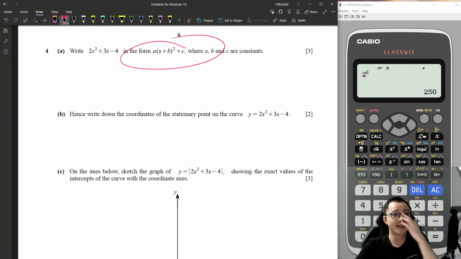Yeah, it's CTS, or in the full form we call it completing the square. Whenever you see completing the square, you know the purpose of completing the square is helping us to sketch a graph and find out the maximum or minimum for any quadratic equation. Because some students will think completing the square can find a cubic equation's maximum or minimum point. No. Completing the square is for a quadratic, it can only help you with an equation with x squared. If x is not squared, it doesn't help at all.